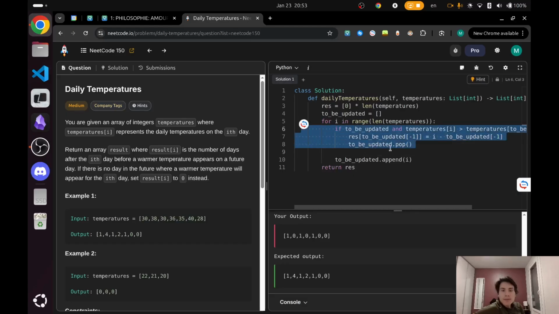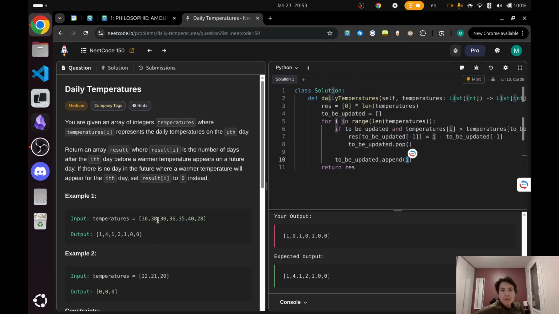It's not gonna enter this if in the first iteration, then we add the 0 corresponding to this 30, then 38 greater than 30, the res in position 0 is gonna be 1, then we pop the 0, right? But we add the value 1.